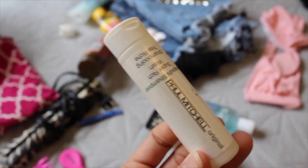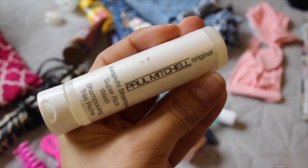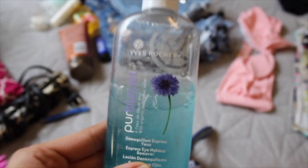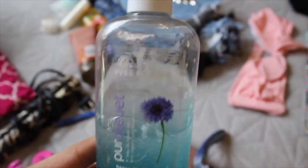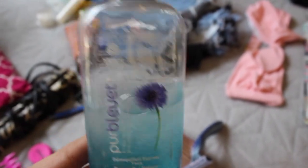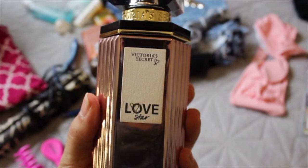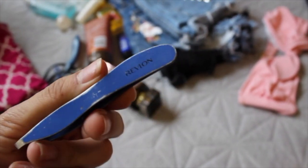So I'm gonna also take this Paul Mitchell shampoo, and then I'm gonna be taking this Yves Rocher. I don't know how to pronounce any of these, so I'm sorry, but this is just some makeup remover oil. And then I'm going to be taking my razor. Ew. And then I'm also going to be taking my Love Star Victoria's Secret perfume. And then I'm going to be taking some tweezers from Revlon, just because.